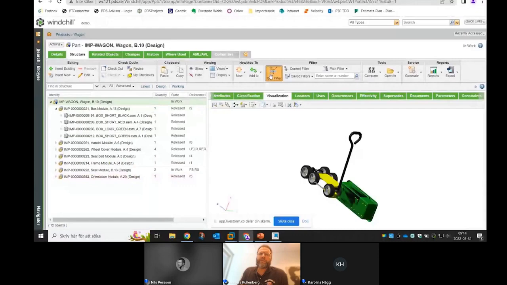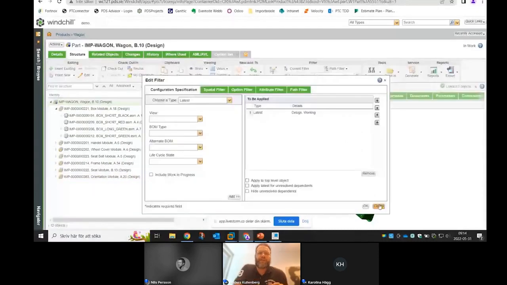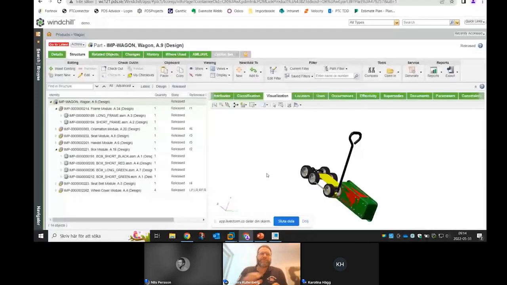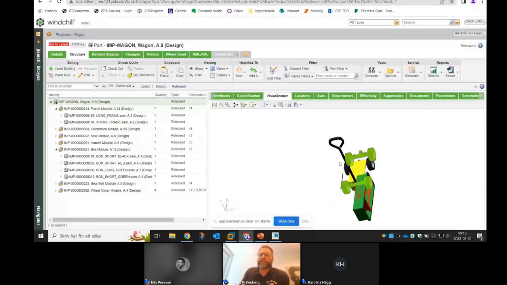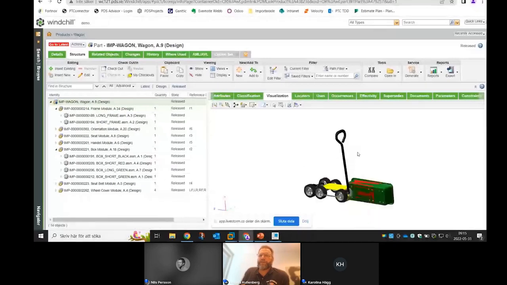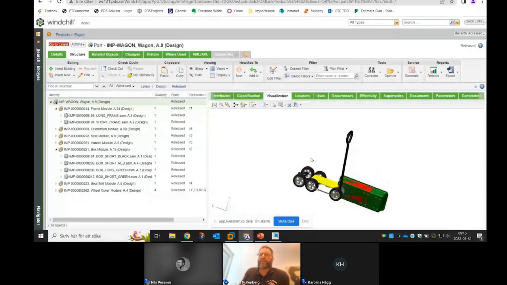So to present and demonstrate this, I'll move into the latest released version of this product structure instead. Again, we have the configurable product structure with the different modules on the left. And looking at the visualization tab here, you can see that the data is kind of in a pile. It's all on a global 0 rather than positioned correctly.